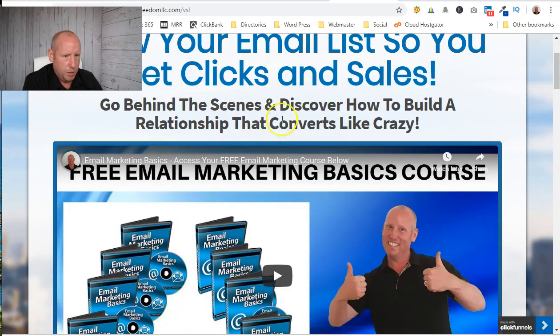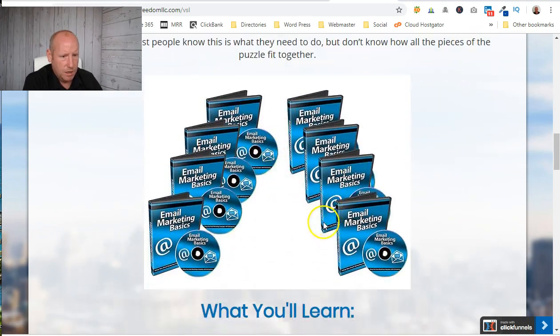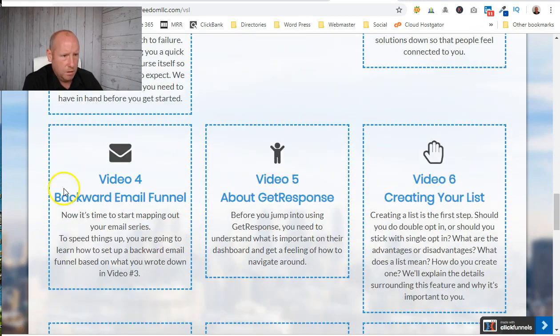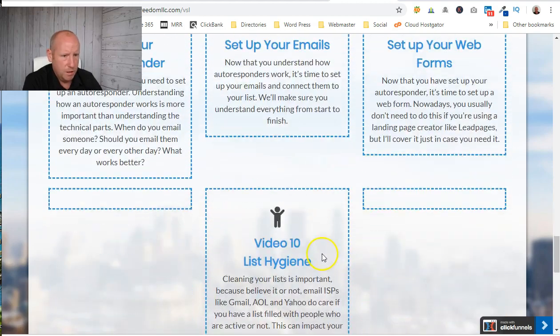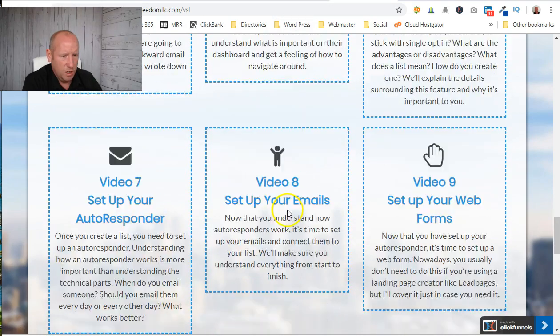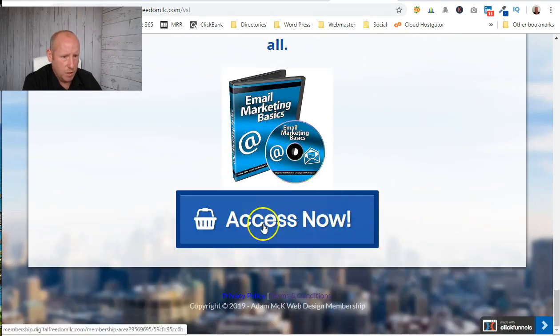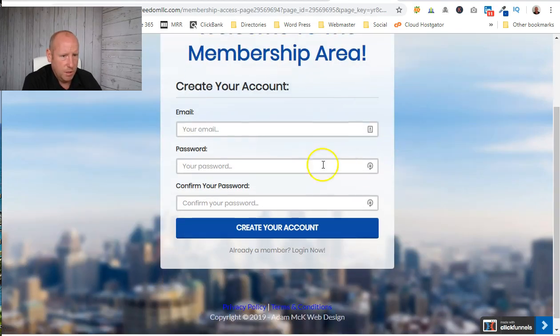This is what I built using this complete PLR product. All the content's there, everything's there. Copy and pasted the information in, just tidied it up. I should go through and just change these icons about. Grab the course today, last one, and then access now. So you click on access now, takes them through, they can then create their account or log in, whichever one it wants, and then the next page will take them.